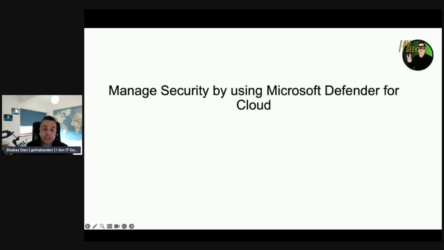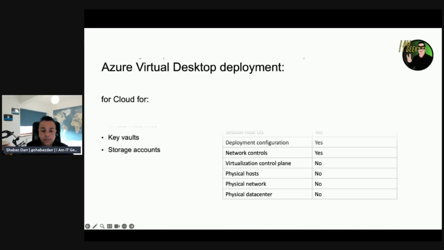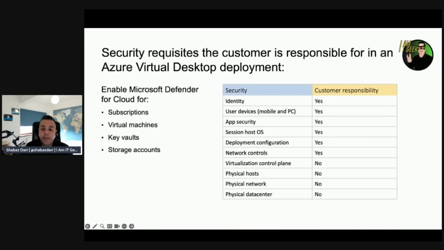Let's talk about managing security by using Microsoft Defender for Cloud now. One thing that makes cloud services different from traditional on-premises VDI is how they handle security responsibilities. When you use AVD, it's important to understand that while some components come already secured, you'll need to configure other areas yourself to fit your company's security needs.